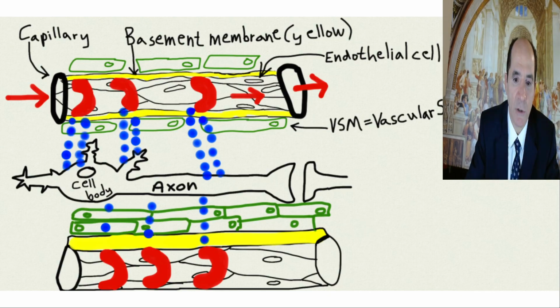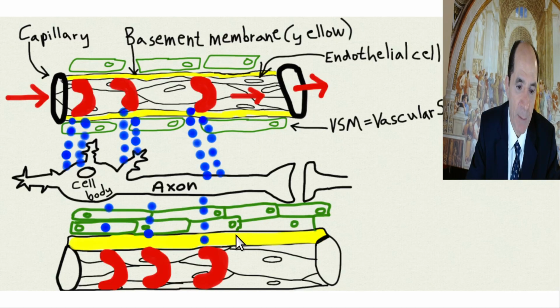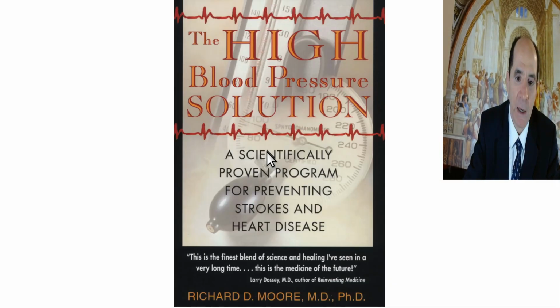And what this picture also shows is you got a lot of good oxygen delivery from a normal capillary. These are the red blood cells traveling through the capillary. These are the endothelial cells, spindle-shaped, orientated along the long axis of the vessel. The blue circles are the oxygen passing through the capillary basement membrane, and then they go to the neuron, the brain cell in this case. But you get a thick capillary basement membrane and a lot of vascular smooth muscle hypertrophy due to chronic hypertension and diabetes. You're not going to deliver oxygen to the tissue as well, and it's going to be much worse in the setting of a high-fat diet and a high sodium meal and a caffeinated meal.